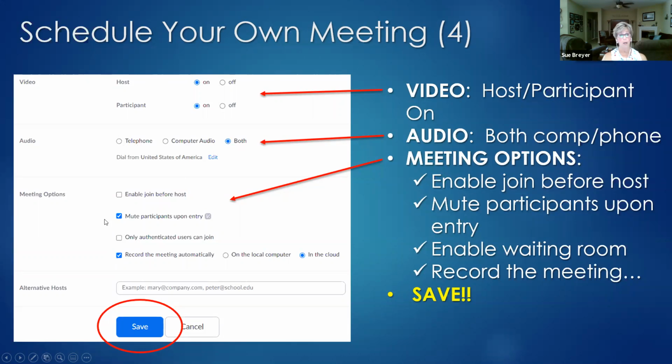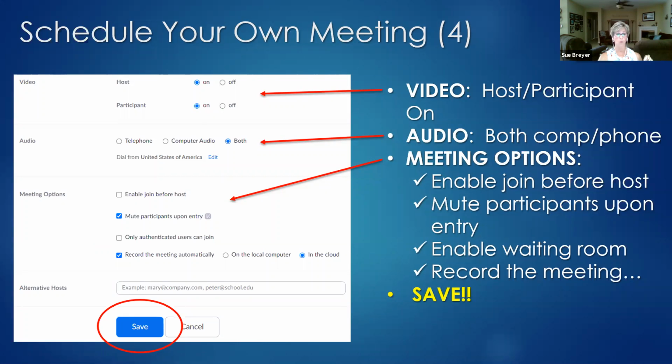Now your meeting options, these are things that you need to decide ahead of time. Enable join before host. I don't ever do that. I don't want people entering my meeting before I've even gotten there. So that's why you have the waiting room. Mute participants upon entry. If you have a large meeting like we have today with 60 people or more, you might get tons of background noise with people with their microphones on.